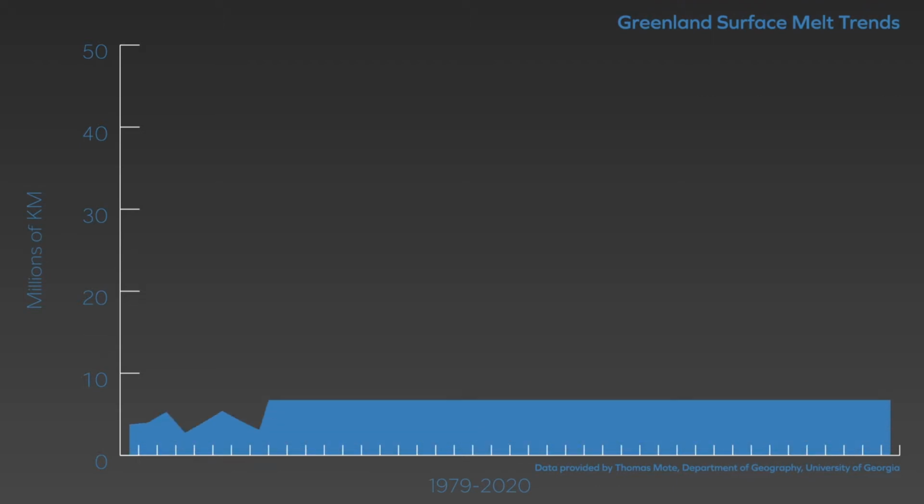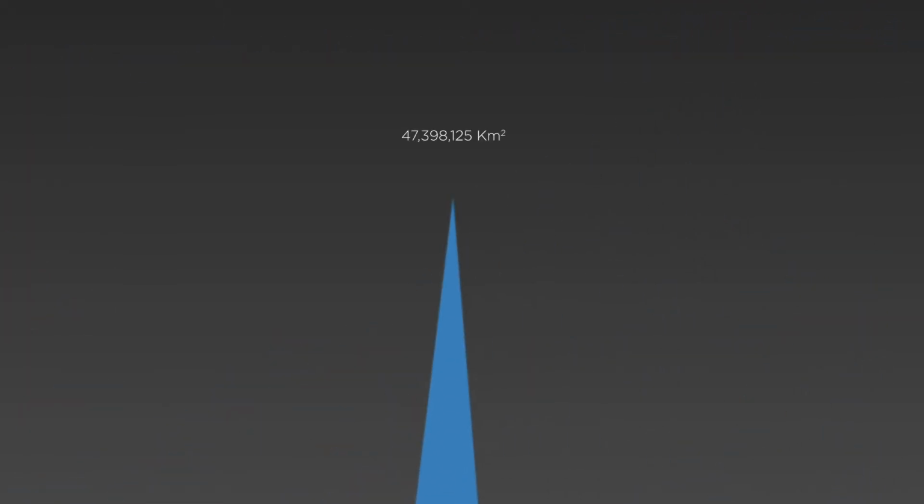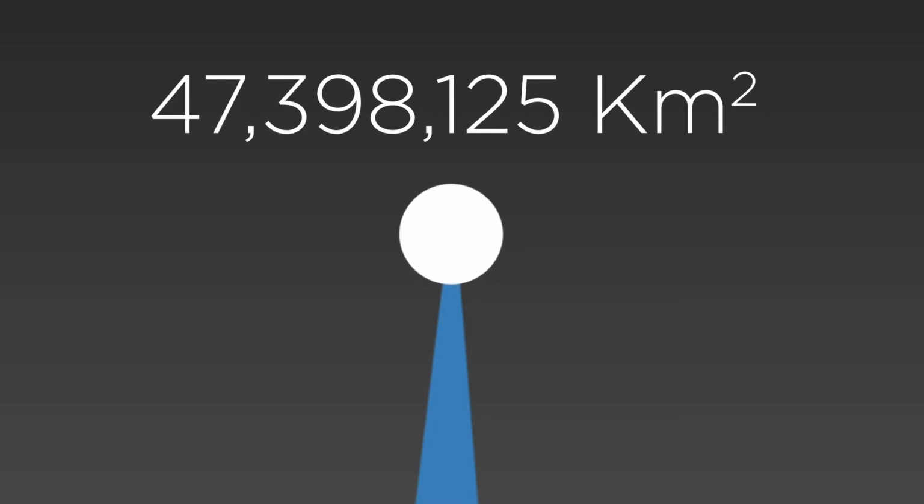The rise in average global temperature affects different areas of the planet in different ways. The hardest hit area by these rises in temperature is the Arctic during its cooling seasons. From this graph you can see that we lost over 47 million square kilometers in Greenland's ice sheet in 2012 alone.